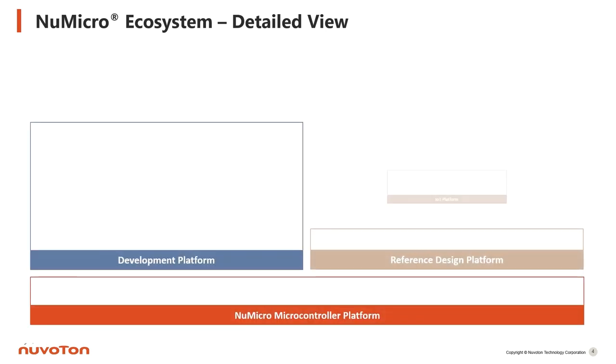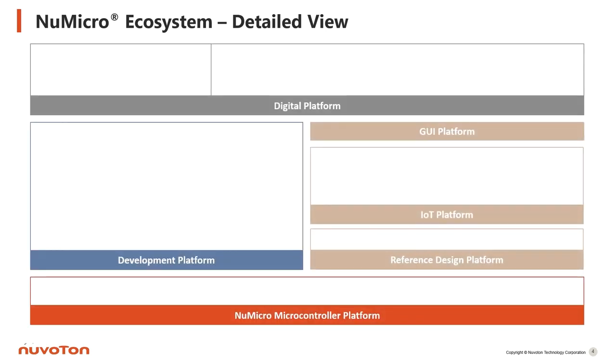First, let's talk about the ecosystem. What is the ecosystem in the MCU world? We think the ecosystem is a complete environment. In this environment, designers can execute tasks and reach the goals of every step more efficiently and easily. In other words, a complete ecosystem can help designers to reduce the burden and save lots of time.